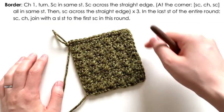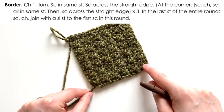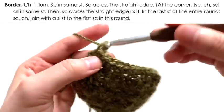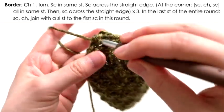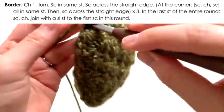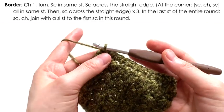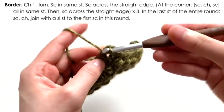So as you can see, I have the border for 2 sides done. Now I'm going to continue along this edge, make the corner, continue around this edge, and then slip stitch to join. And in this corner, again, once more, I'm going to do a single crochet, chain 1, single crochet, and then go along this last edge of the square. And at this last corner, I'm going to simply chain one and then slip stitch to that first single crochet that I made in this round.